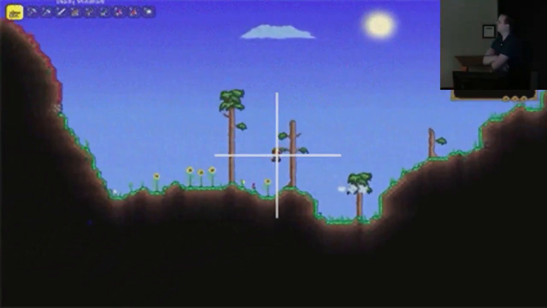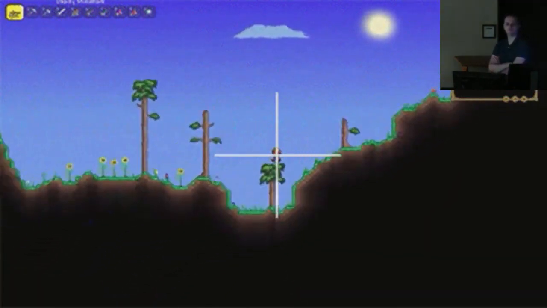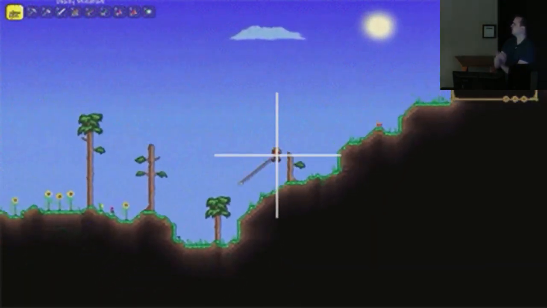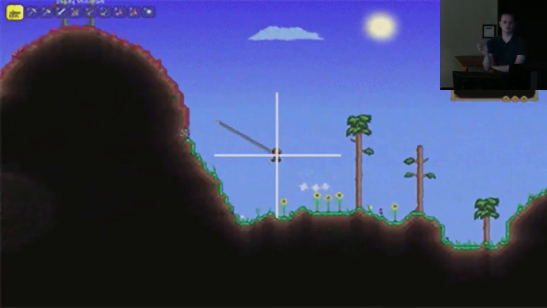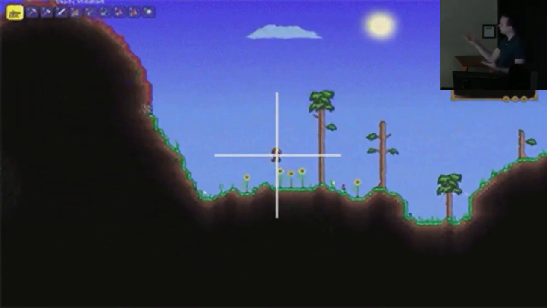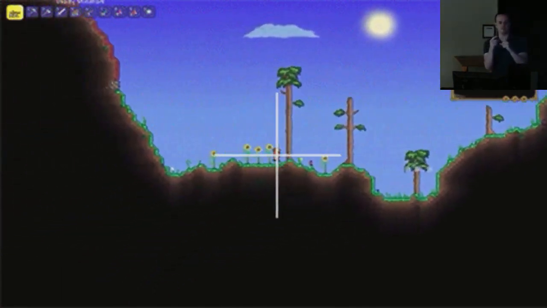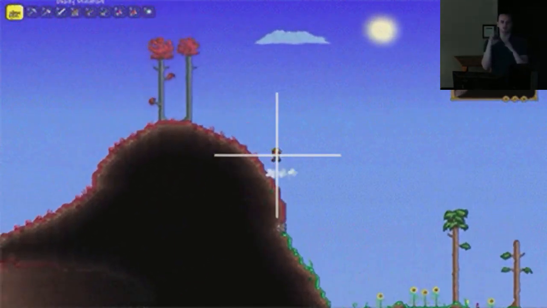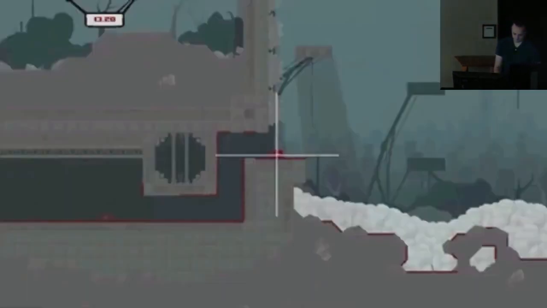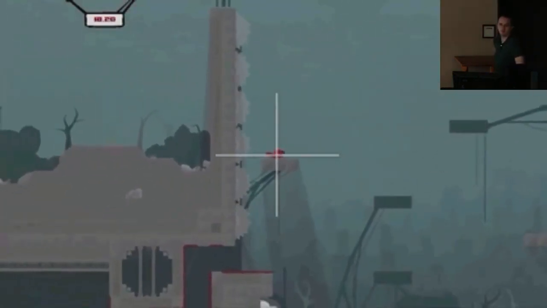So here's an example of Terraria. Terraria has this fixed camera view. There are probably some times in the game where it may zoom in or out for dramatic effect, but for the most part, you've got this really small entity that you're controlling in comparison to the portion of the game world that you're seeing. But you can see here, this works pretty well because it's so small, right? But if you were really zoomed in on that character, this would no longer work. You wouldn't be seeing enough of the world, and you'd be jumping up and down, and it would be quite jarring.